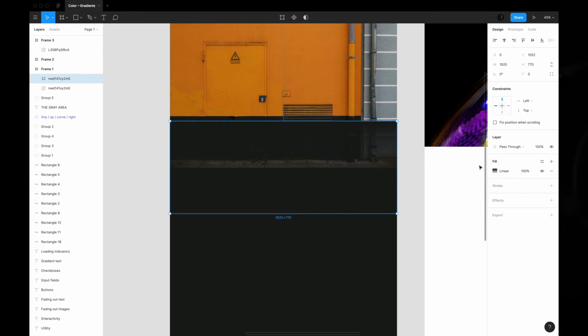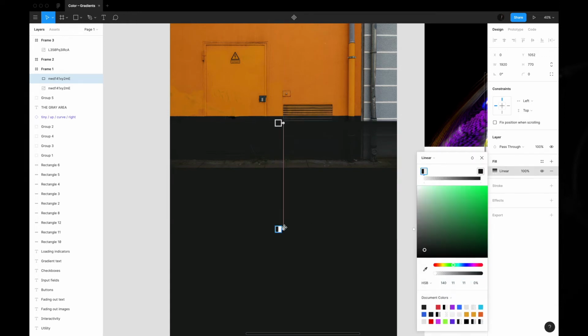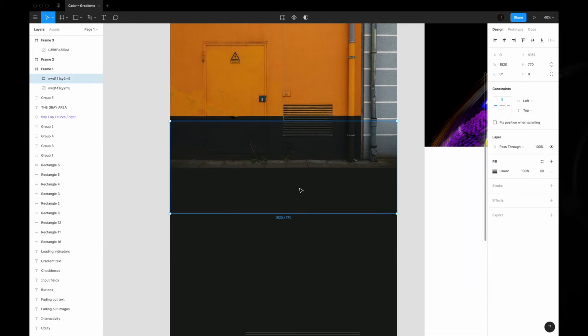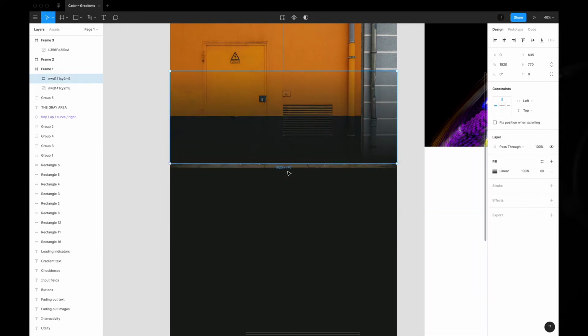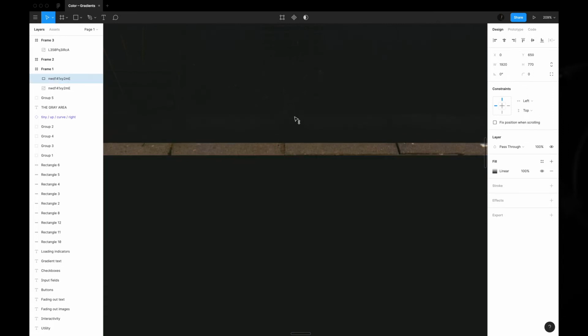And let's just see here. I also want to make sure that this one is there. Okay, that one is there. I think I made the wrong one at the top. So we want our 0% of it to be at the top and 100% at the bottom. And now we just want to make sure that the gradient bottom edge is aligned with that photo bottom edge.